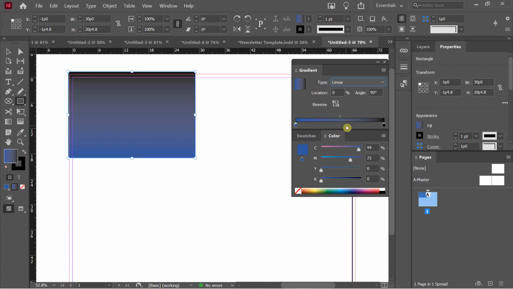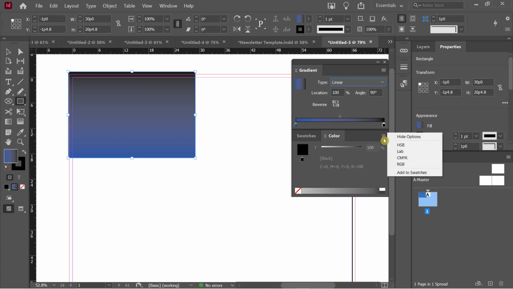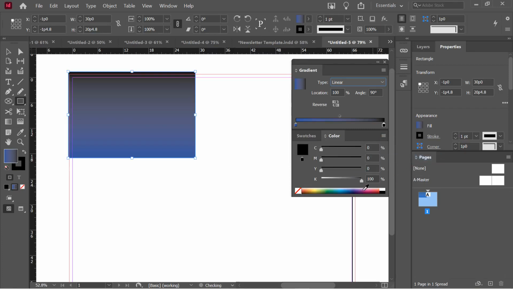But watch what happens when I choose the black. Uh-oh. The options go away, because black isn't part of that CMYK discussion. It's not part of that spectrum. So when I click on this again, remember from the last lesson, my little flyout menu here, then I choose CMYK, then I'm going to be able to actually control it. I'm going to go over to here to choose which color I want. And then let's make that even darker. So you can say, okay, cool, nice night sky situation.